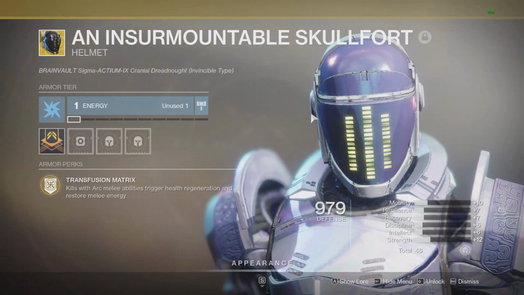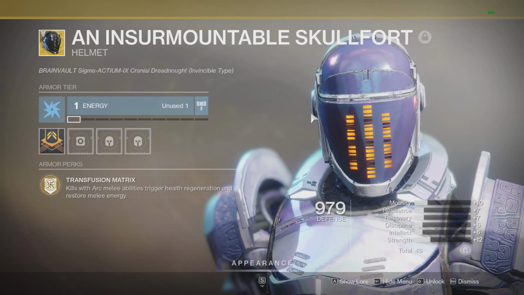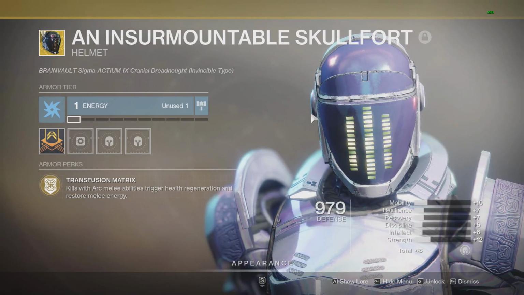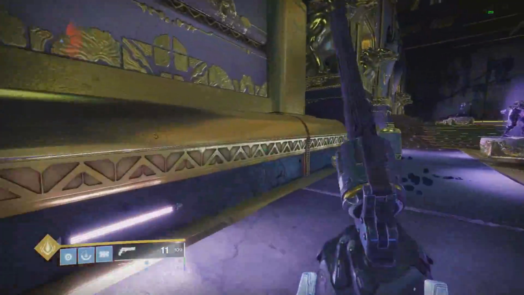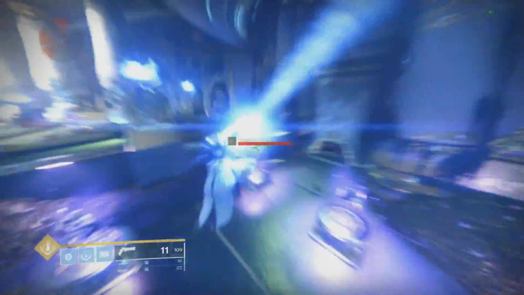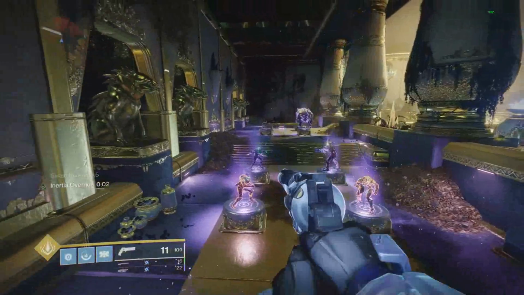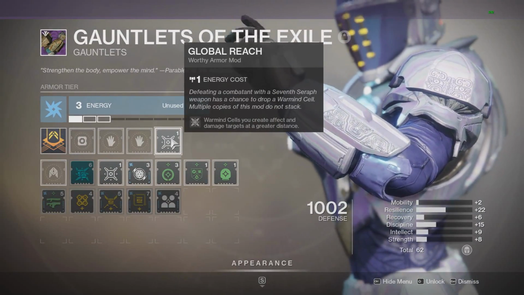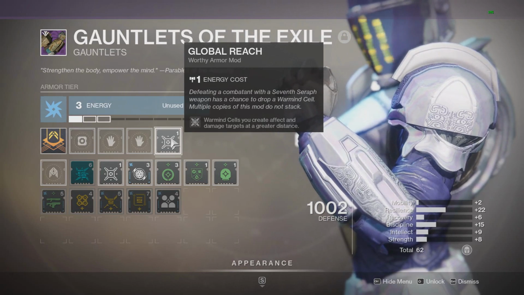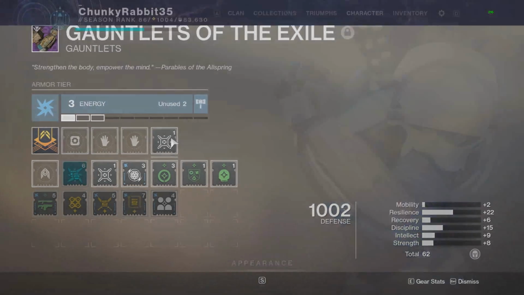Then both builds will use the Skull 4 exotic helmet, which means kills with our arc melee abilities will trigger health regeneration and restore that melee energy instantly, which is really cool. So pretty much how the build works right now is every single time we use our arc melee ability, it spawns a Warmind Cell. Then we also get the arc melee ability back if we kill the enemy. And on top of that, we can use Global Reach, which is pretty standard for any Warmind Cell build.